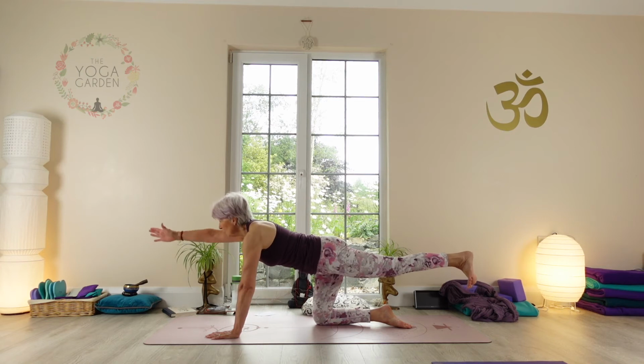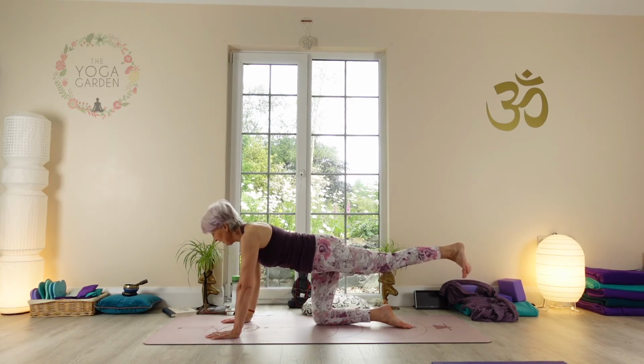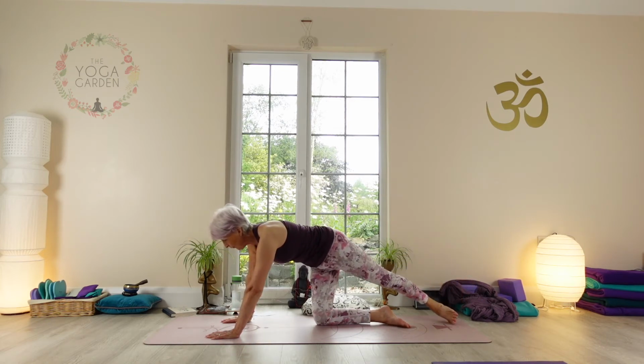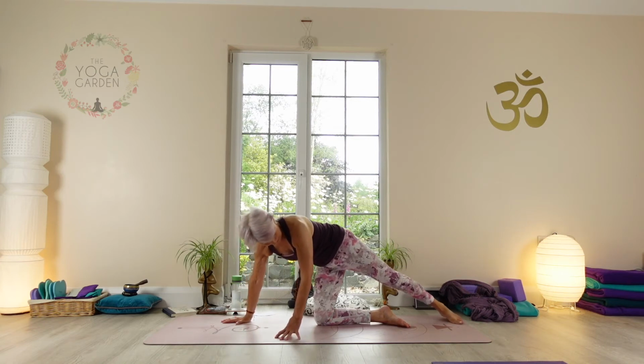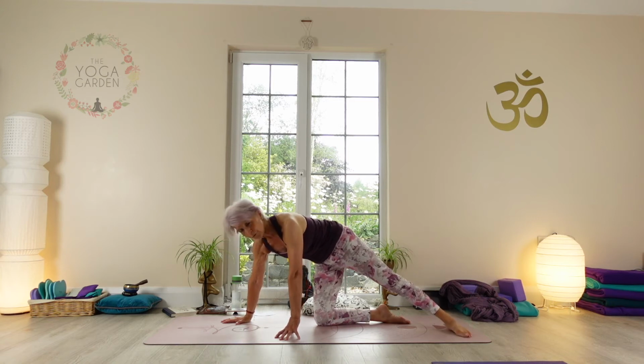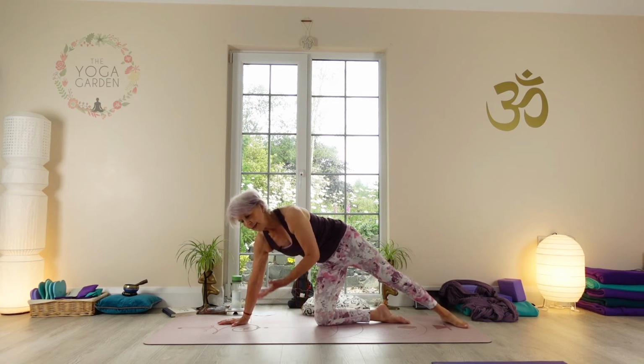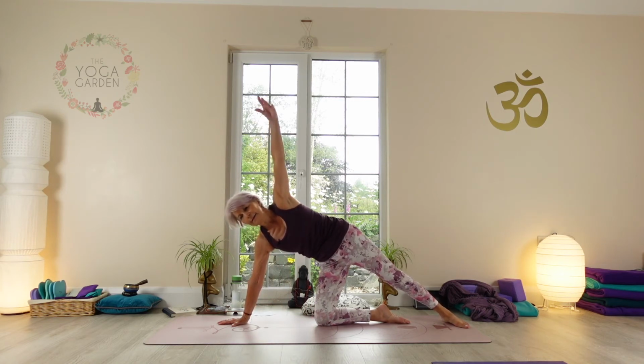And then maybe briefly reach forward with the right hand. Plant the right hand down, plant the left foot down, press into the baby toe side of the left foot, and again either in line with the right toes, or take it forward, take the right hand out, just to give yourself a broader base. Check how it feels if you get rid of this hand, and then inhale, reach up.